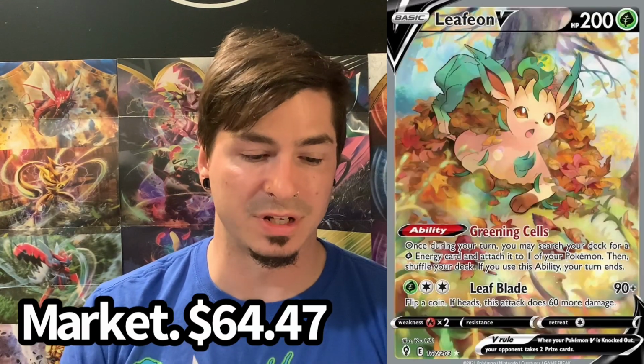This is my favorite, I think, of all of them. And it's not my favorite of the eeveelutions. Just the artwork, it's gorgeous. It is gorgeous. Leafeon V Alt. Market of $64.47. Number 167. Recently sold for $127.50. I don't buy high-end cards. This is one I could possibly shell some cash out for. Because it's gorgeous. And I told him I'm not going to keep saying that, but I just did.